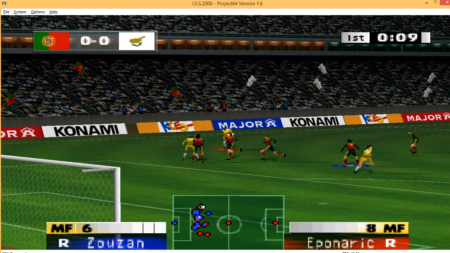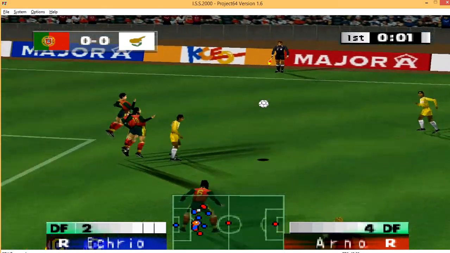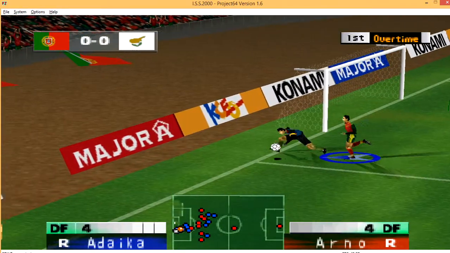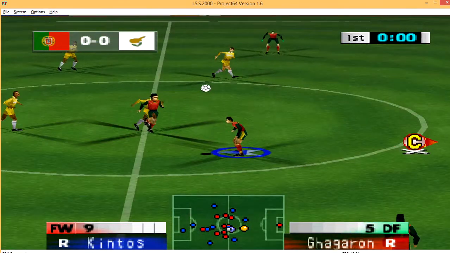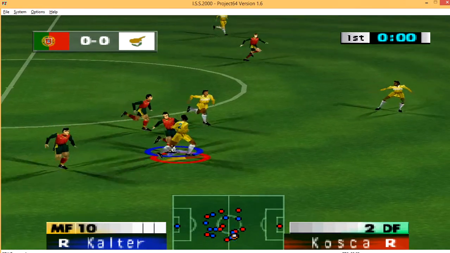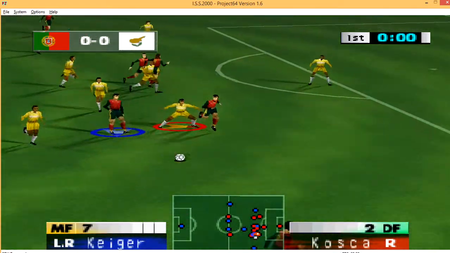Chance for a set play here. The keeper read that one perfectly. No problem for the keeper. Now we're into injury time. I think it would be quite different had those passes found their targets. To the left. Number 8. To the right.